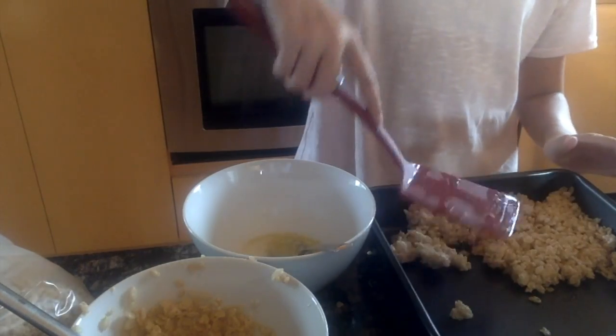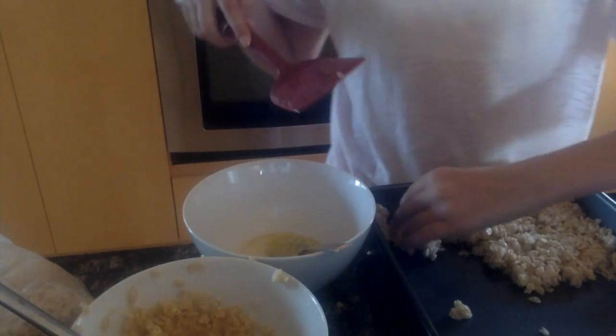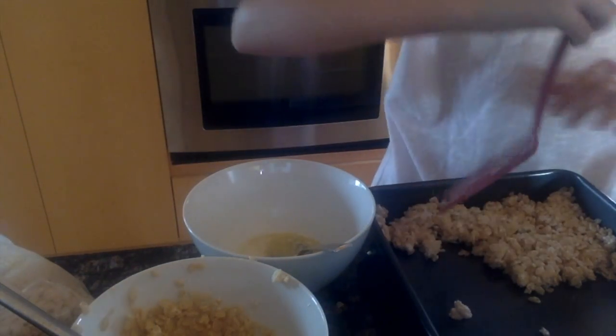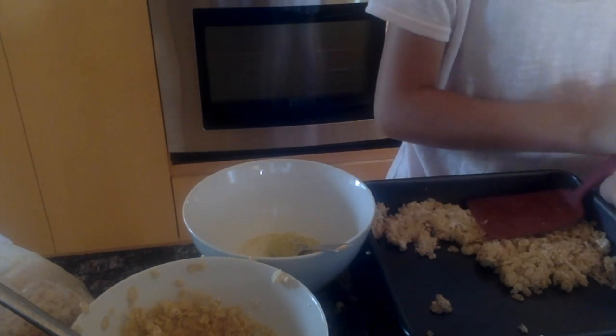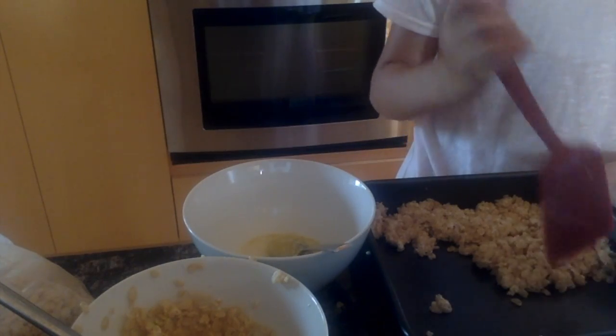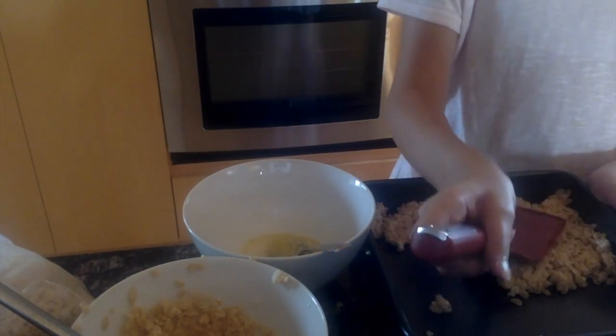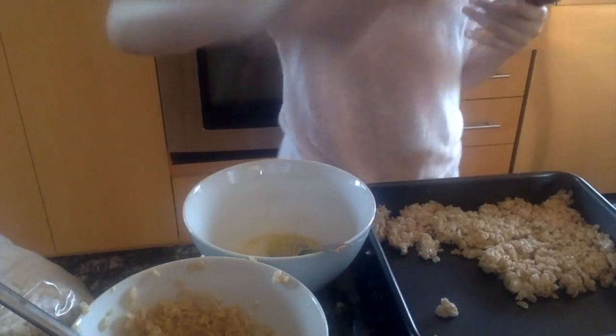Now, I'm not going to grease the pan because I don't think it needs to be. I think it'll come out pretty nicely. So I'm not going to really grease it. And it doesn't really need to be perfect. It's just so that you can cut those little squares out and make it look nice. So I'm going to fill in the rest of the pan and come back at you.